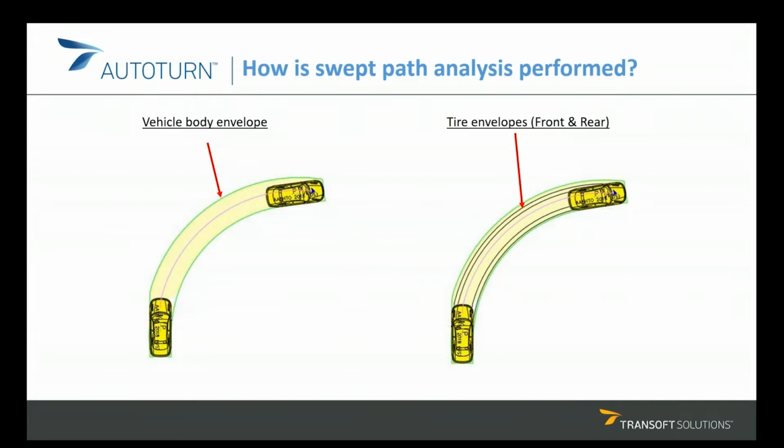So the importance of deciding which envelope to use is entirely based on the vehicle used and the project. So for example, if you're designing a rural intersection, while analyzing the swept path for a passenger car, it would be best to check for the vehicle body envelope, as passenger cars are not supposed to encroach over curbs or islands. Instead, for the same design, if we are to check for occasional buses or trucks, checking tire envelopes would be appropriate considering the space available and also that these larger vehicles possess a higher ground clearance that enables the front overhang of the vehicle body to pass over the curbs or the islands without causing damage.